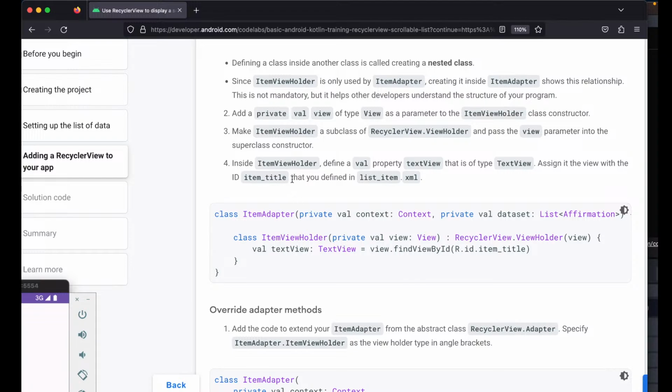Inside item view holder, define a val property textView that is of type TextView. Assign it to the view with the ID item_title that you defined in list_item.xml. So inside the view holder, we're going to add a parameter of a private val view.